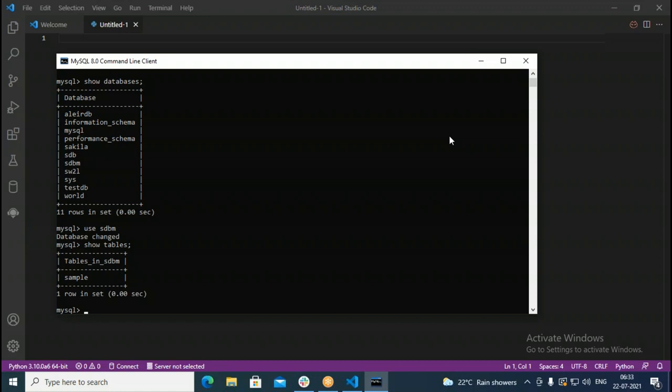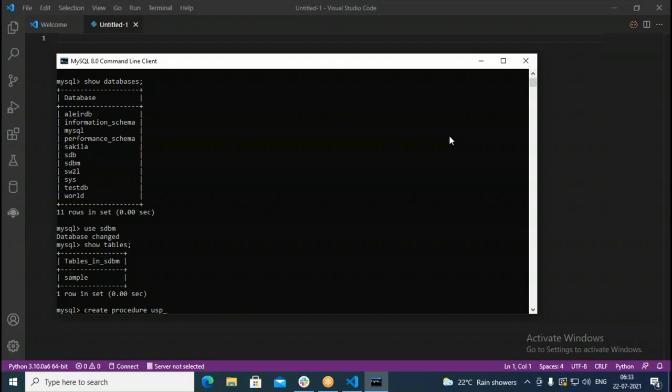This is a simple procedure I am creating to demonstrate how to pass input as well as output parameters. Then I do it like this: create procedure. Whenever you create any procedure, prefix it with USP. It's not mandatory, but it's a convention.